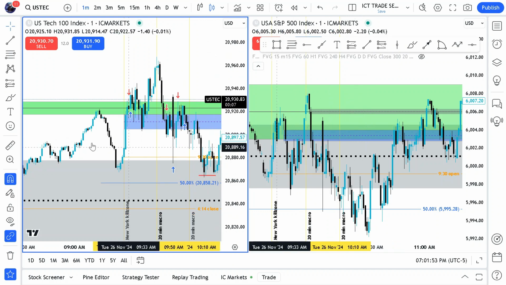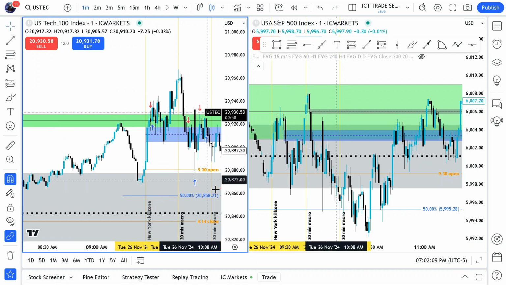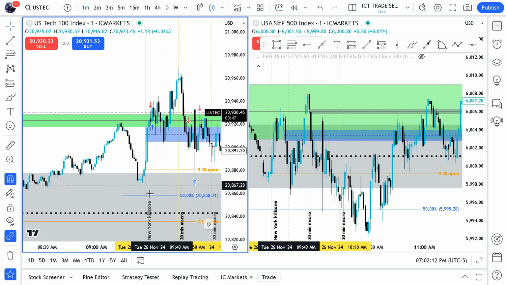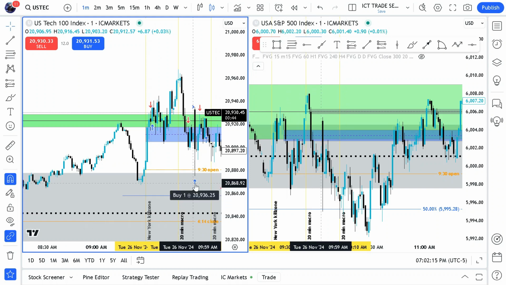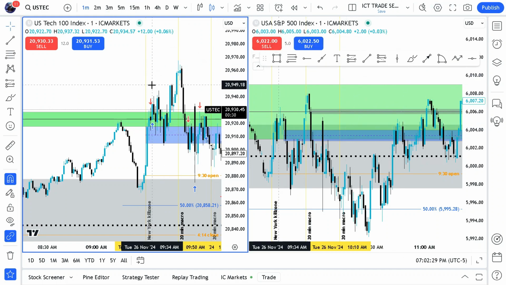Now for the opening range gap, it is marked as the closing price for the previous day at 4:14 p.m. and the opening price for the current day at 9:30 a.m. The midpoint is marked, and the bias is always set that the market will try to run to the midpoint during this trading session. ICT loves utilizing this strategy whenever there is a large opening gap, normally about 70 handles, but as you can see here, I'm using the USTECH and the US500 because I'm in Jamaica. I don't have access to the futures.